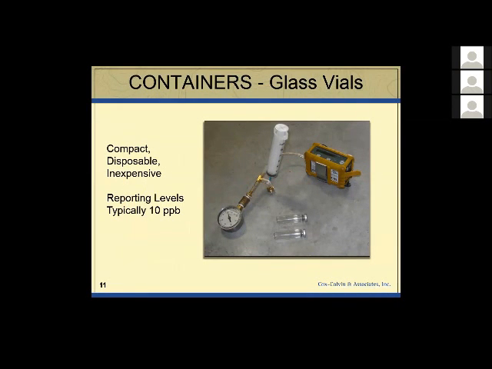Containers, different sample containers will give you different results, and they have their pros and cons as well. If I'm looking for sources, I'll often use these. These are little 22 mil evacuated vials, a little smaller than a VOA bottle for groundwater. They're cheap. They don't have the lowest reporting level. They use straight GC, so we can get down to about 10 parts per billion. That's great for finding sources, may or may not be low enough for vapor intrusion purposes. But I inject my syringe down into the tubing, directly into that vapor pin there, stick up. Pull out the soil gas and inject it into the end of that vial, send it off to the lab. Obviously very compact.